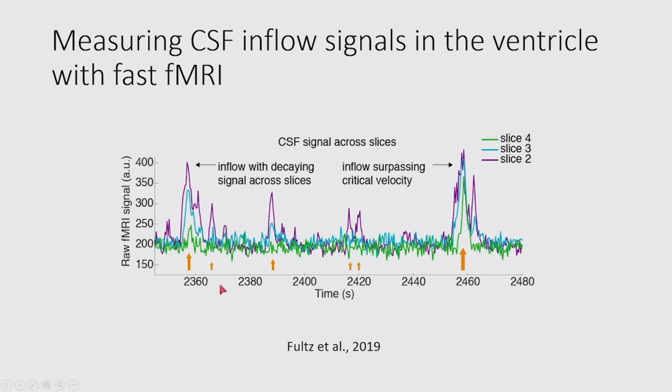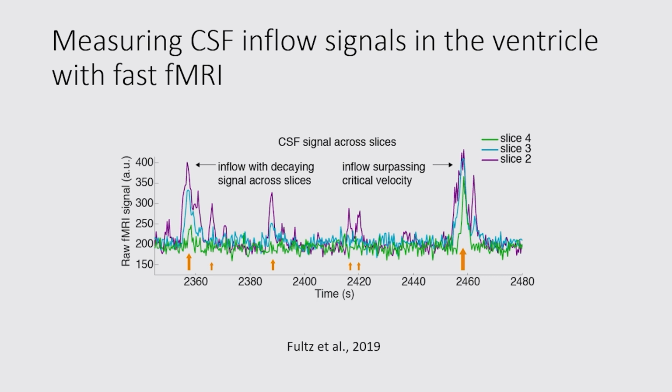So I've pointed out with these orange arrows when you're getting large upwards flow events. And you can see, for example, here, there's this really strong signal in the second slice, which is smaller on the third and even smaller on the fourth slice. Whereas over here, the fluid is flowing upwards even more quickly, and we can actually get this bright signal across multiple slices. And so this means that by looking at the intensity of the signal in the edge slices of fMRI, you can get a readout now of velocity. But very conveniently, it's still an fMRI protocol, and so you also still have hemodynamic signals at the same time.